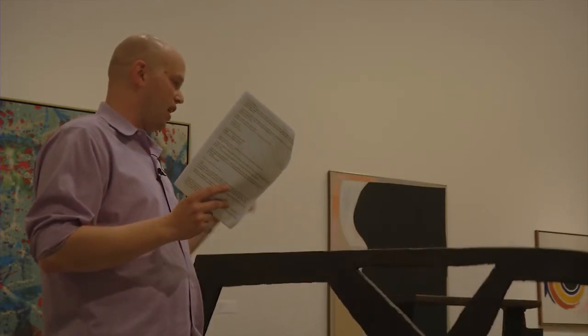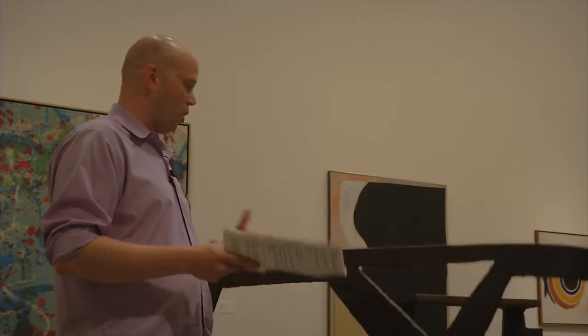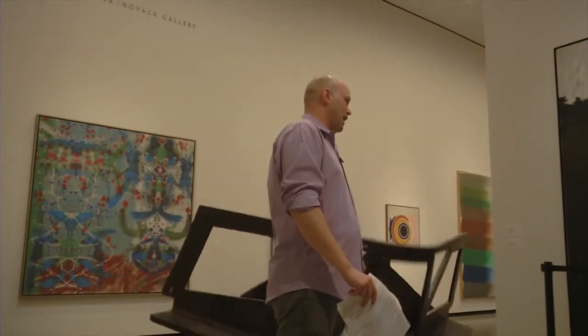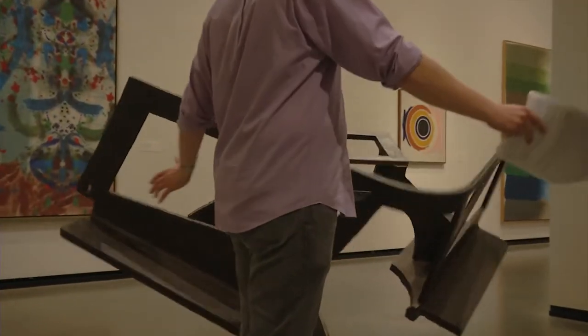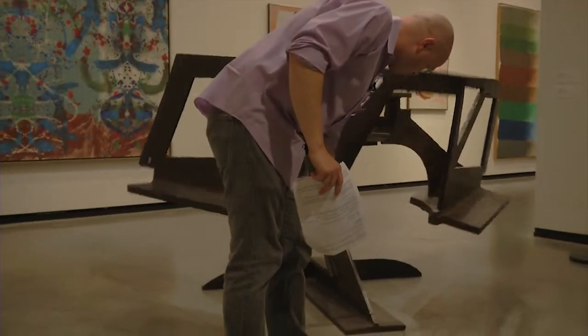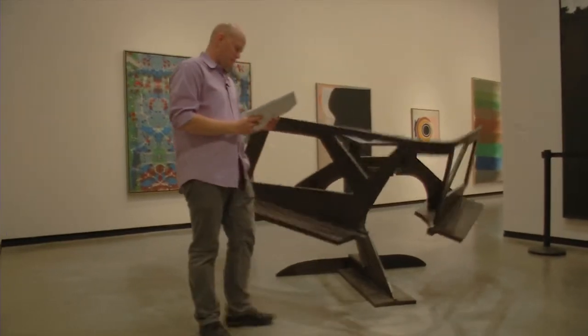And the accident had a huge impact on his work, actually. I didn't know about the accident until after, but then really researching his body of work and seeing this piece, the break that happens in the steel here makes me think it has to do with that. Cutting these shapes out of this piece of steel, probably heating it and bending it, it seems to me it's just been scored and then he just let it break. Maybe like he felt his spine break.